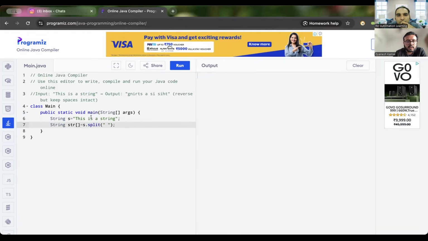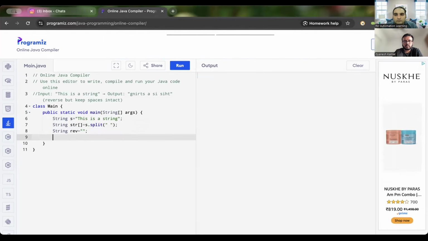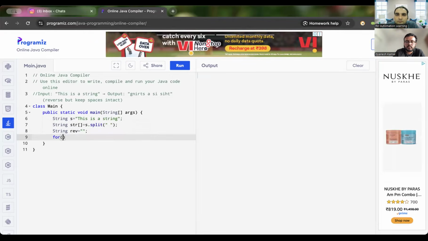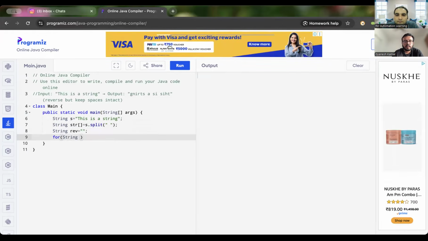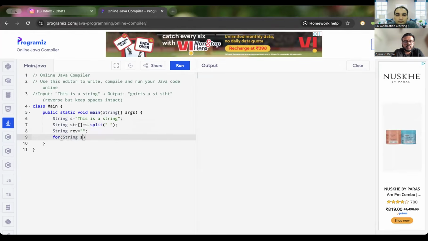Zeroth index plus third index. Now a for loop, a for each loop: for String st colon str.